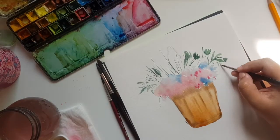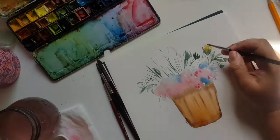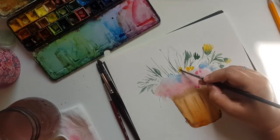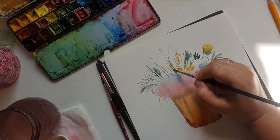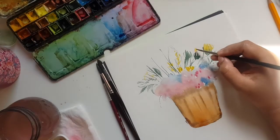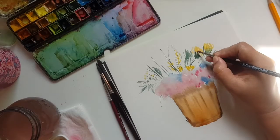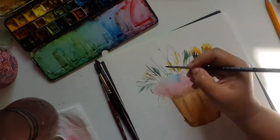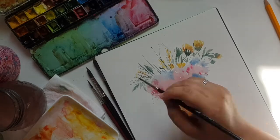Now I'm going to switch to a yellow color for my wildflowers to add a little contrast with the red and the blue down below. I'm going to add some lovely yellow wildflowers on the top. To make the wildflowers, add some dotted strokes or little C-curve strokes. You can use Gamboge hue or Indian yellow, with a touch of orange or scarlet red.